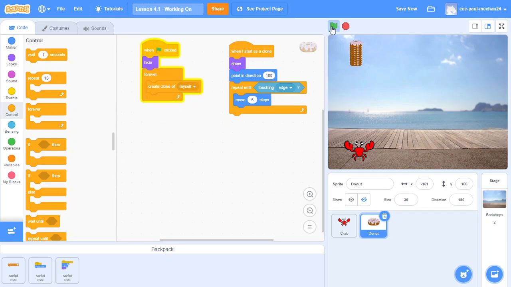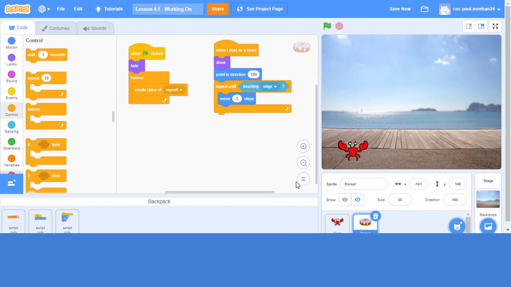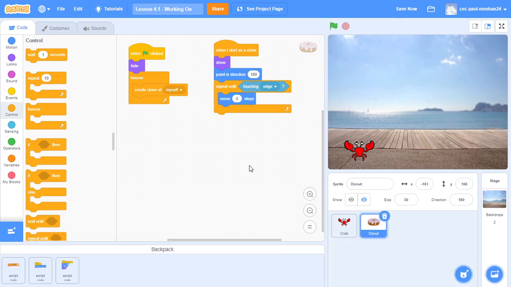And watch what happens now. Loads of them, right? They're all just being made one after the other, and they happen so quickly, it's a bit too much. Loads of these clones have been made, and they're all moving down to the bottom. They're all moving 5 steps. And it looks like Scratch has just glitched out. So I'm going to stop that there for a second. Okay, what's just happened on my screen is Scratch became non-responsive because I overloaded it with so many instructions. We don't want to do that. Please don't crash your computer.